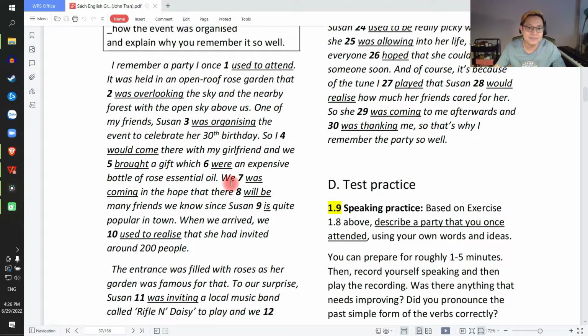We came in the hope that, of course, same logic. We only came once. Chúng ta đến có một lần thôi chứ không phải là thói quen hay là đang đến. Because come is basically there. In this context, we just come. It's not a continuous action. Trong cái ngữ cảnh này, cái hành động đến nó chỉ là hành động bụm cái đến thôi, chứ không phải là một cái hành động mà nó tiếp diễn như nào.